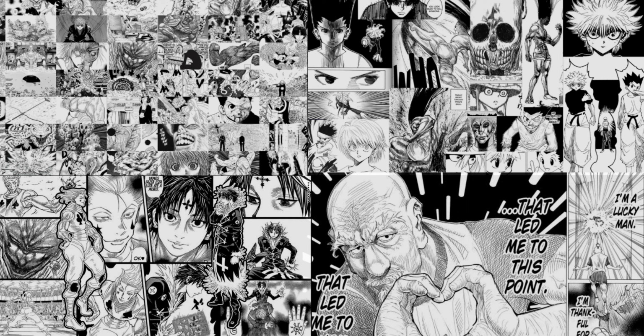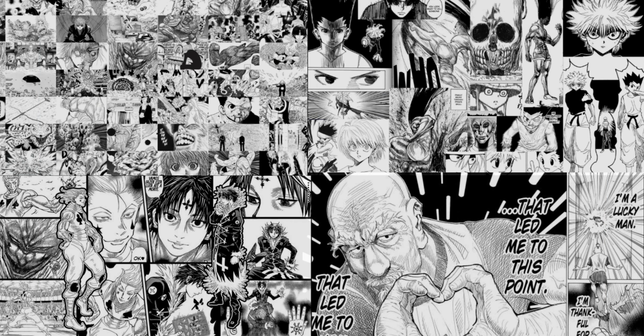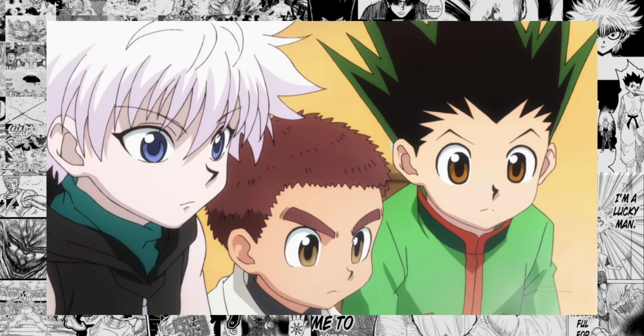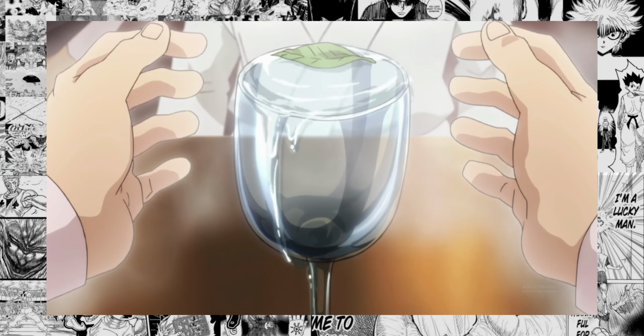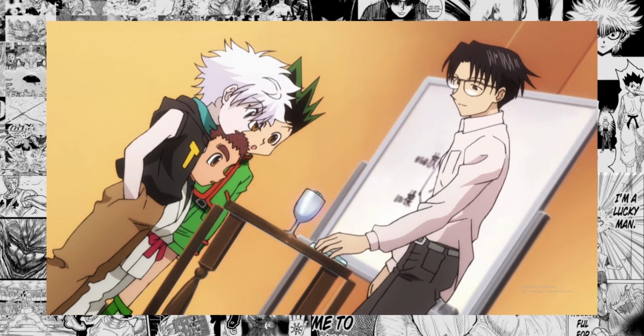One can determine their affinity in many different ways, but the most common is known as the water divination technique, or divination. I'm pretty sure it's divination. Basically, one gets a glass of water and puts a leaf on it. Then you must apply Ren to it. Then something will happen to whatever that is, this leaf water thing. And depending on what happens, that's the Nen type you have a natural affinity to.